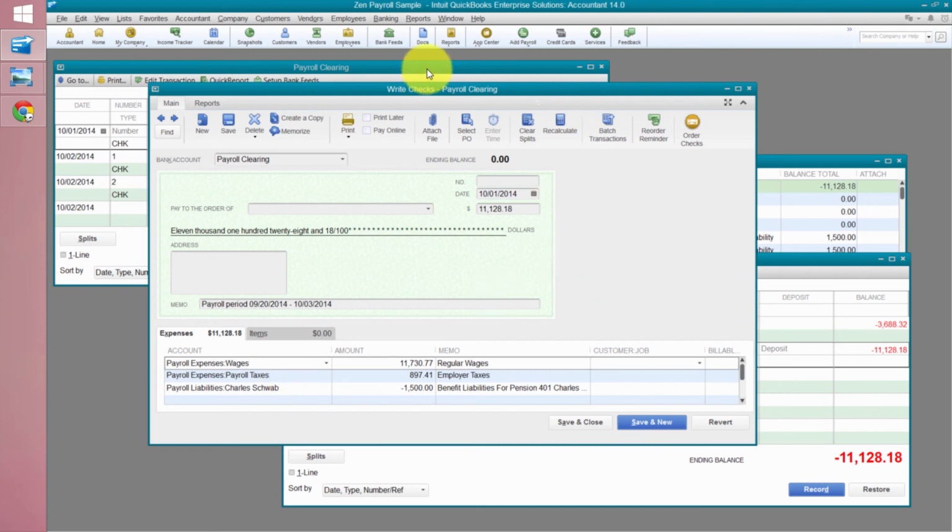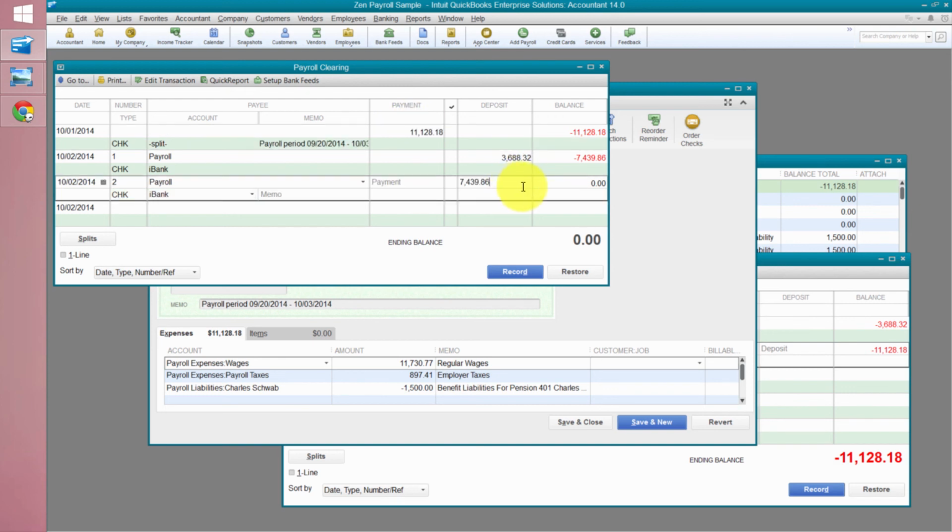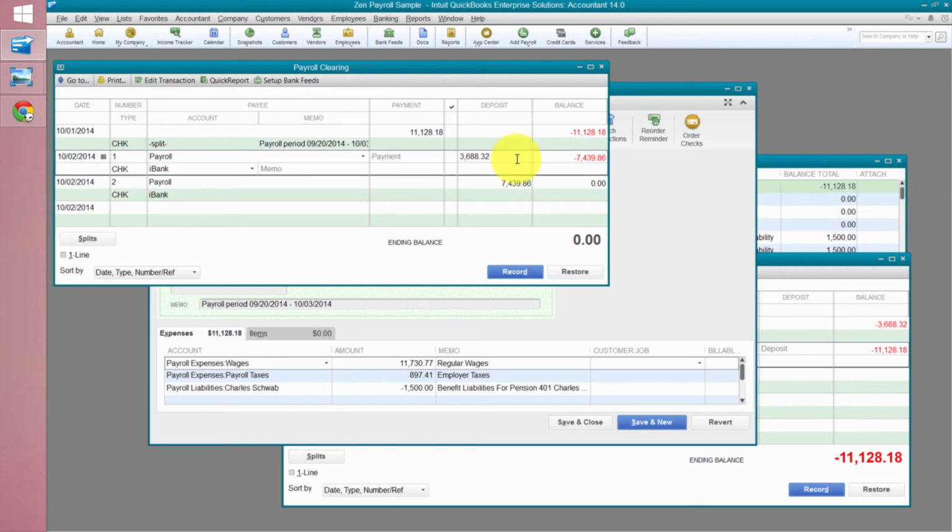And one last thing, if you do want the detail of all the paychecks in QuickBooks, you can certainly do that. But now we're back to using still my payroll clearing account. Instead of having this payment booked this way, at that point you would not do the import from ZenPayroll, and you would enter all the activity from the individual paychecks here in this account. Then you would only have the net pay coming out of here. The taxes would have the traditional split between your employer share and the amount that was taken out of the gross pay and put into the payroll liabilities would be included here in a split line so that the payroll liabilities would zero out.